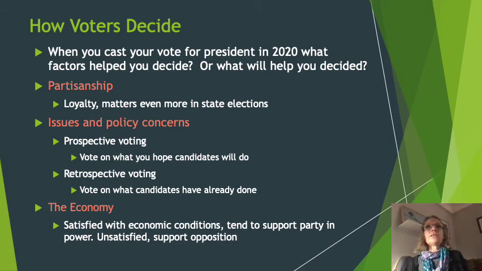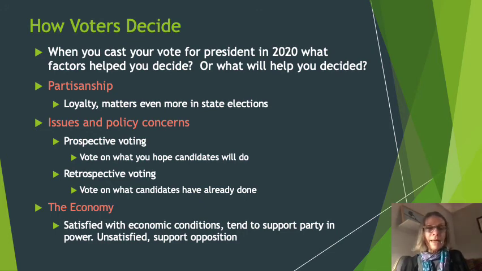Sometimes the economy is just out of the hands of the people in office, right? There's not a lot that the current president can do to affect the economy. So for example, when the economy collapsed in 2008, and George Bush was the president at that time, he wasn't responsible for the economic collapse that was based on the banking practices. Same with the economic collapses associated with the pandemic. How you handle the pandemic is one thing, but there was going to be an economic collapse associated with the pandemic regardless. And so a lot of times it's out of the elected officials' control.